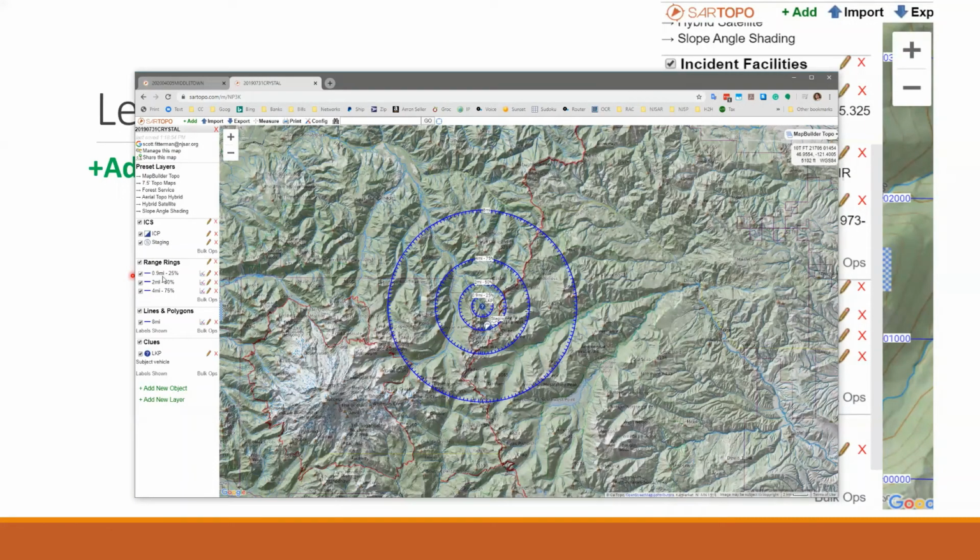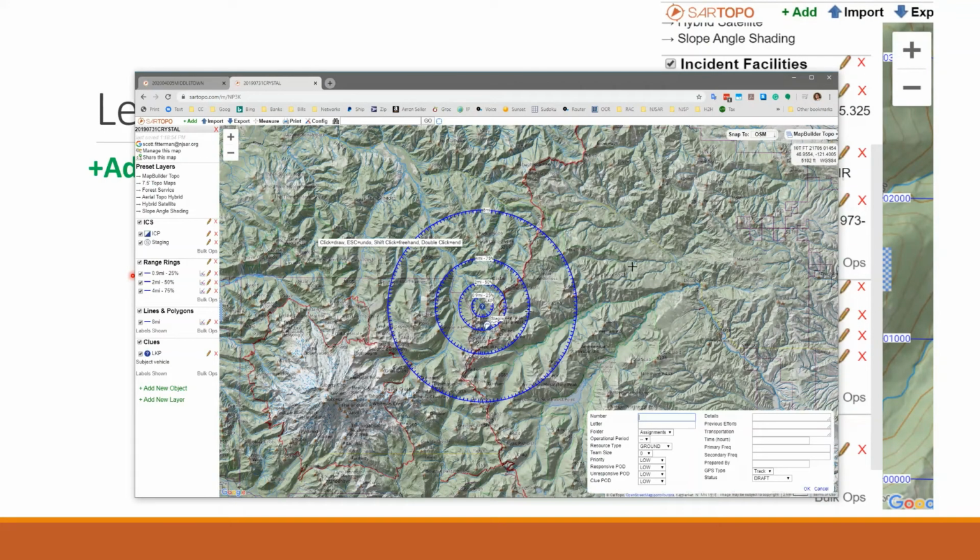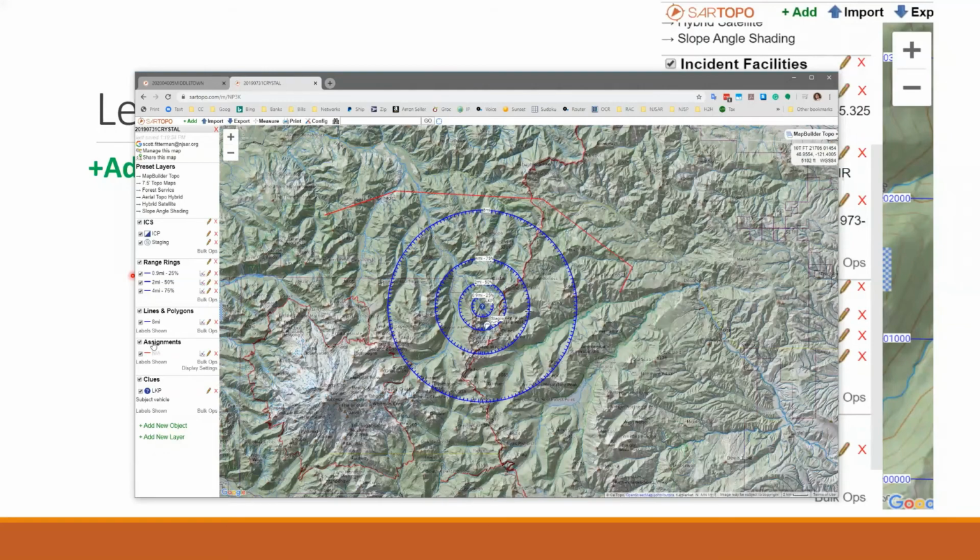I'm not sure if this is going to go over it or not, but if you create a new line, you just have a line. But you can get that line with task attributes. So it's called a line assignment. So instead of it just being a regular line, I'm going to click around and make my line. And it created the assignments folder all on its own. That's where the tasks are.